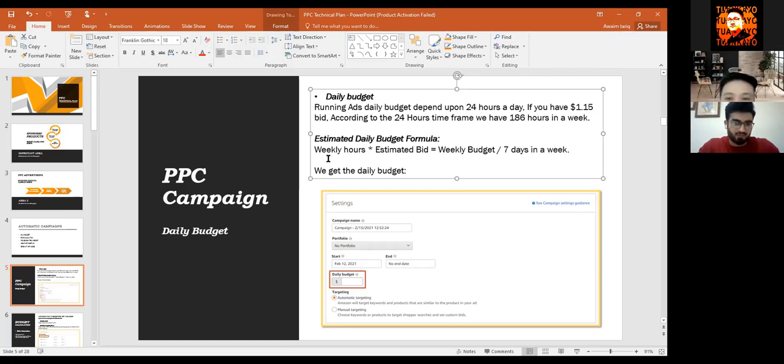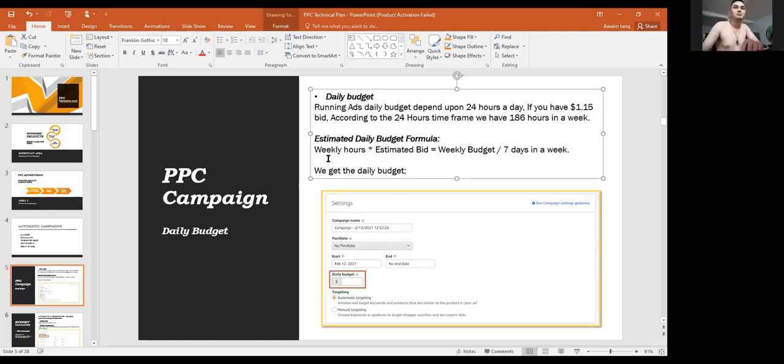But I wonder where you can find the bids first. Here it is 1.15, the estimated bid. You can get the estimated bid from your suggested bid. The suggested bid is the most important bid, the bid more suitable for your product. Which way can we get the competitors' bids? No, that is not a competitor bid.